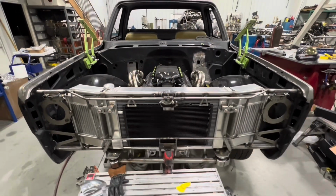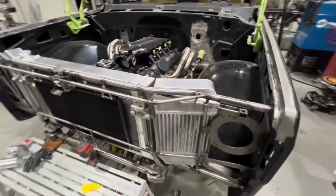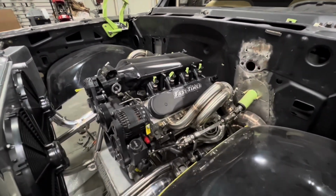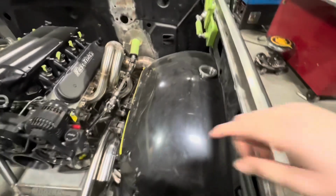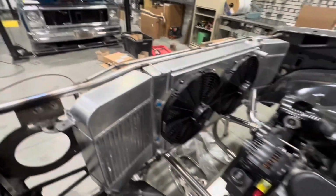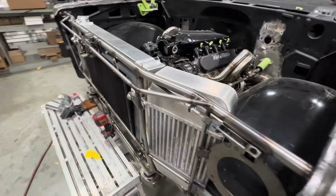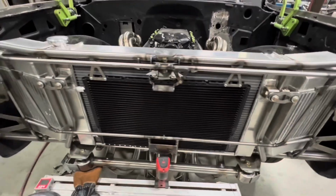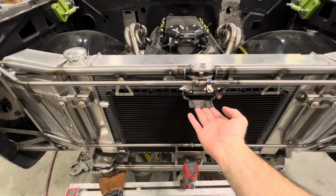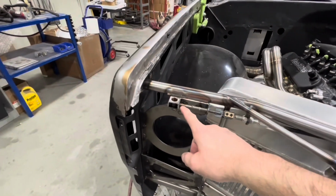Okay, for example, here's a build we're doing for TJ Gatlin. This thing is a complete build. As you could tell by looking at the headers, the way we're mocking up the turbo setup, modifying these slosh tubs, custom building intercoolers, custom building radiator, custom building this core support, even the hood latch mechanism. This is all one-off designed parts. Designing this hood latch where you can reach through the factory grill and it works just like a factory one. It pops the hood up, but it releases pins over here.